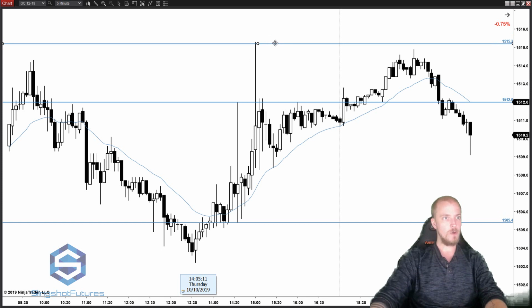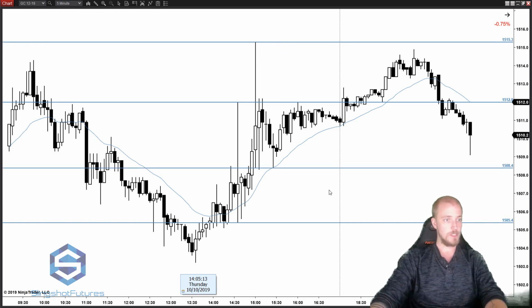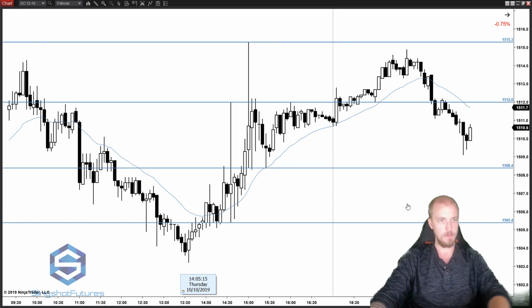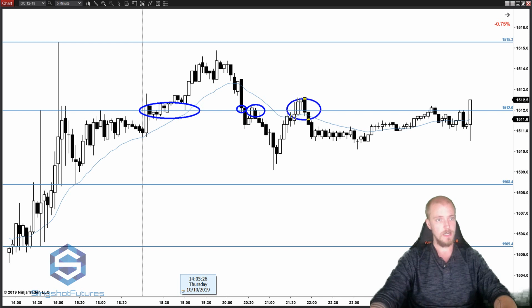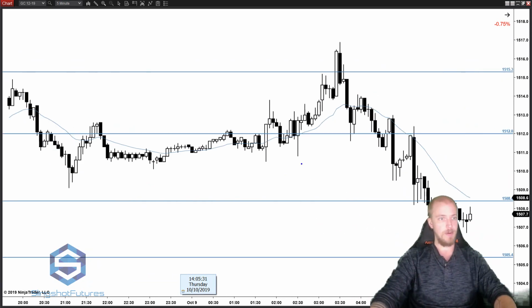So if we're looking at those as the major levels of congestion, I guess is the best way to put it, as we go forward, we'll mark those up and see what happens when the market comes into those areas. Came into the first area, found a lot of chop and slop, but overall ended up being support. Market came back, failed as support, turned into resistance. Resistance, resistance, resistance. Finally broke back above. Guess what? Lots of support.